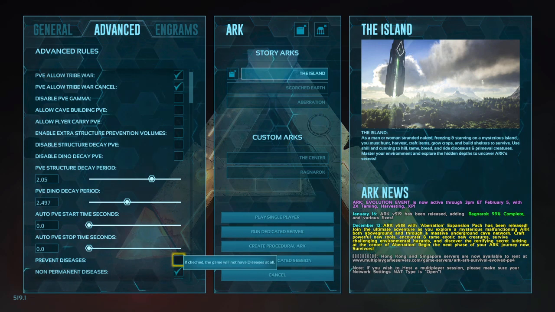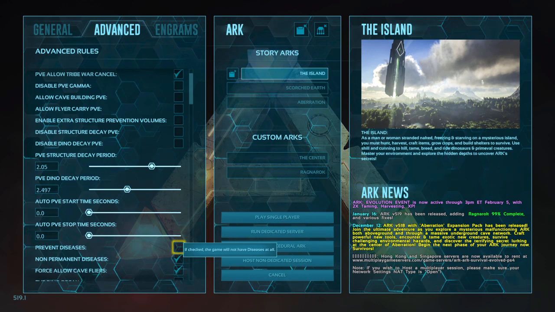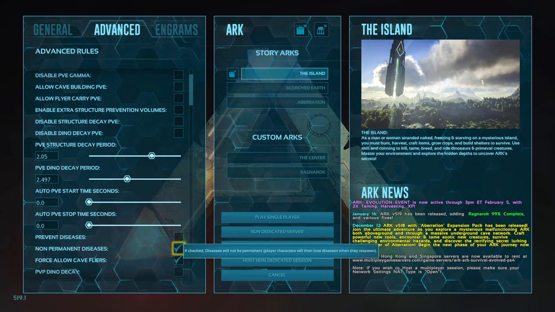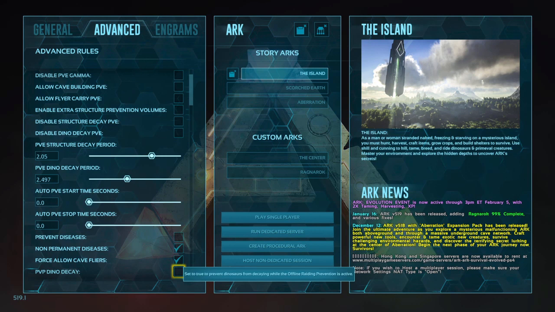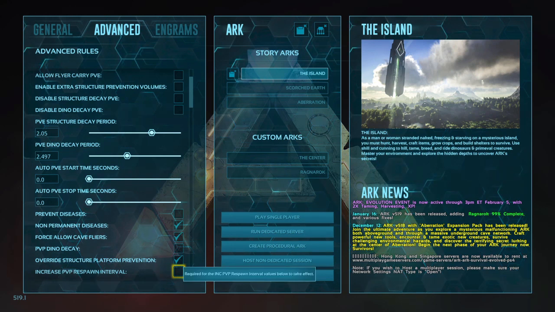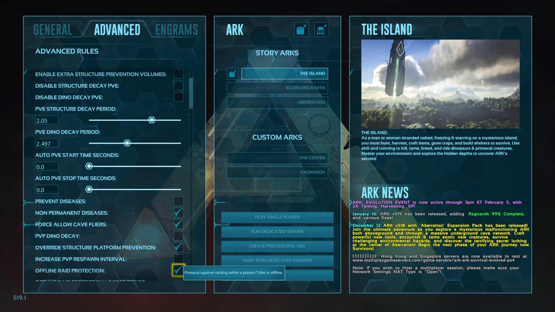Prevent diseases, if you prevent diseases, that means no swamp fever and all that, so I actually have that off. I get rid of permanent diseases, because permanent diseases, that's just stupid. Cave flyers dino decay, I have off. Override structure platform prevention, I have on. Increase PvP respawn interval, I have that off, because that can be annoying.